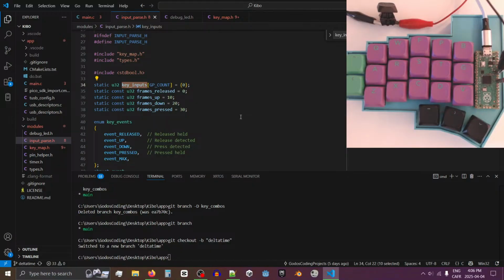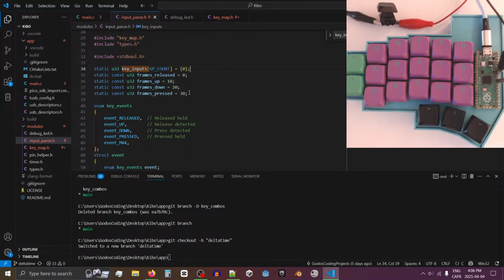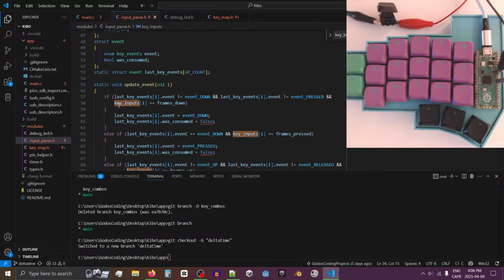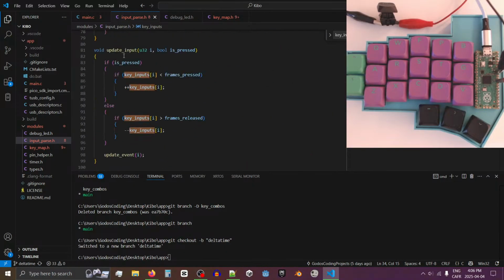So the way that it works now, I think it didn't used to work like that actually. It used to have like 2 layers, like the debounce stuff and whatnot. Now I'm really just accumulating inside one single array. It's a lot more simple. Update input is just, if it's pressed and it hasn't reached the maximum, I increase. Otherwise, I decrease.